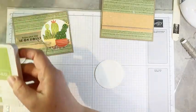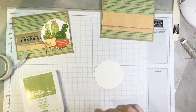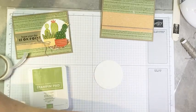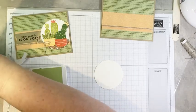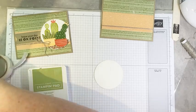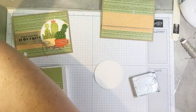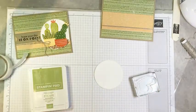Or sorry, to our die cuts to make them just, you don't need another layer, right? You just got that extra little bit of detail. So we're going to do some stamping right on the die cut. I'm pulling out all of my stamps. I have them all in one little bin here because I'm using a ton of them today. And I'm also using a ton of ink colors.